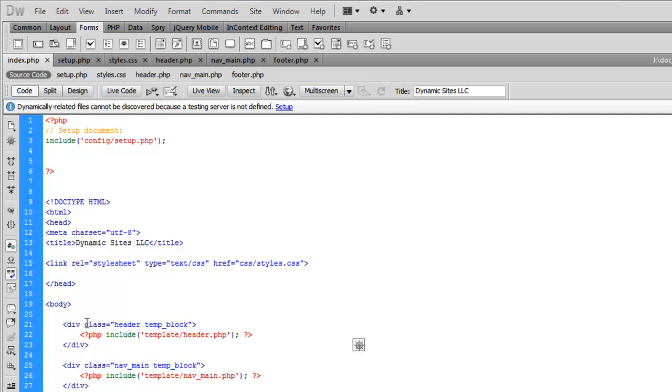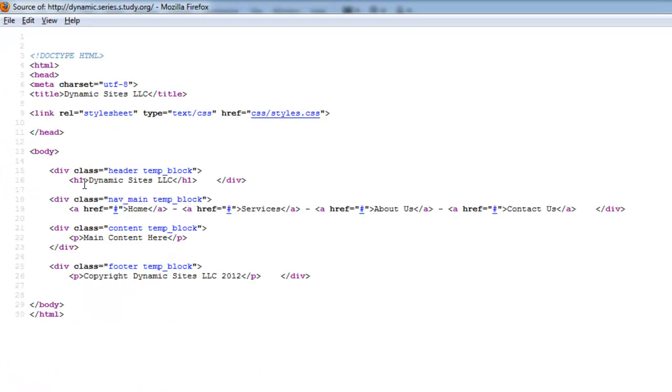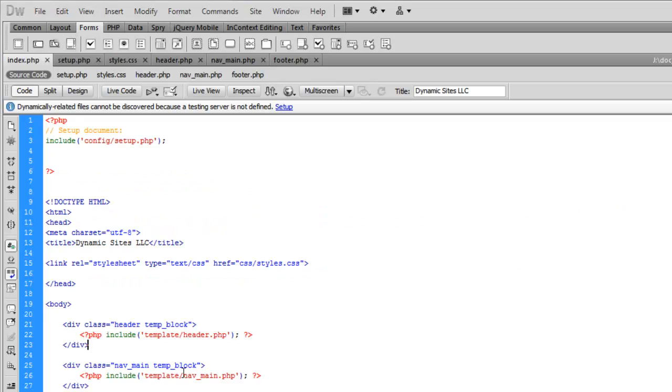Even though that H2 tag or H1 tag isn't here anymore, and the navigation links aren't in here anymore, they're in these other files. They're being placed right here where we left them, because that's where we're telling them to be included. And that is pretty much the simplest form of a template system you can come up with. Then here is where we do the changes.